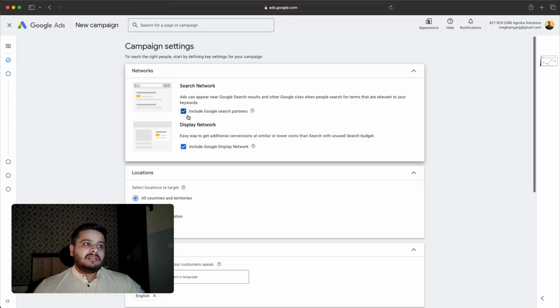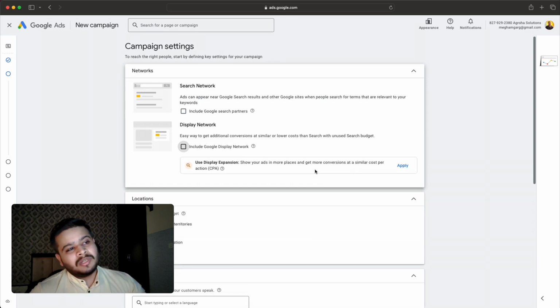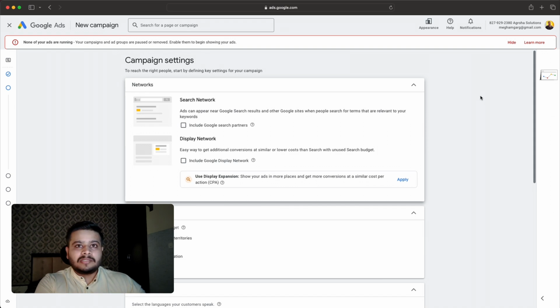Now this is a bit weird for Google, because why by default they turn it on, I don't know. You usually don't want to display your ads in the display network and search network because they are a waste of money. What it does is, if someone has Google ads on their blog or on their e-commerce website, or they have some affiliate or ad network, then Google is going to show your ad there as well. It is not the search bar in the web browser where your ad is showing. So you usually want this to be off.